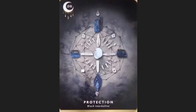Yes, but why do we need protection? What are we needing protection from? Especially on this channel, if you've been here more than twice, you know I'm not somebody that talks about needing to protect yourself from other people. That's not the way I look at the world. When I'm looking at the world, I'm looking for the blessings available, the opportunities that are available, the options that are going to bring not just me, but everybody benefit, everybody abundance.